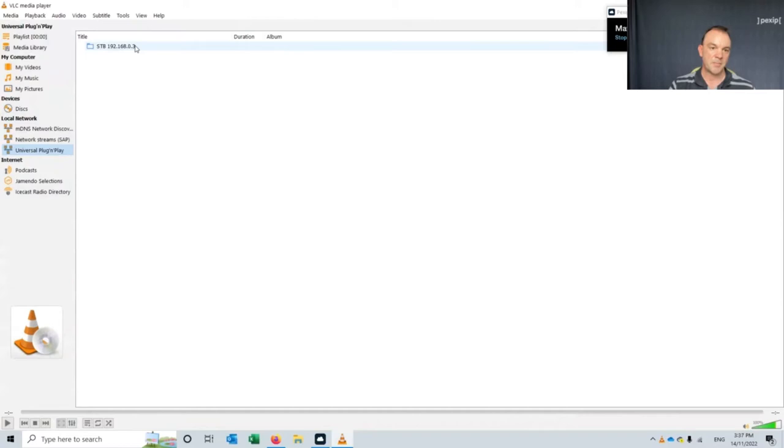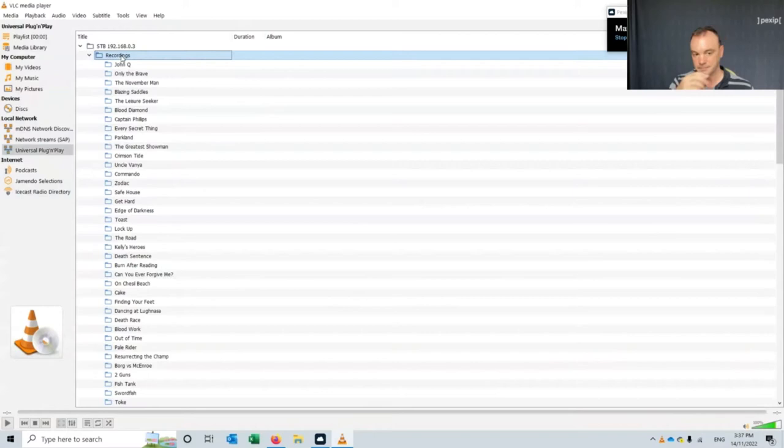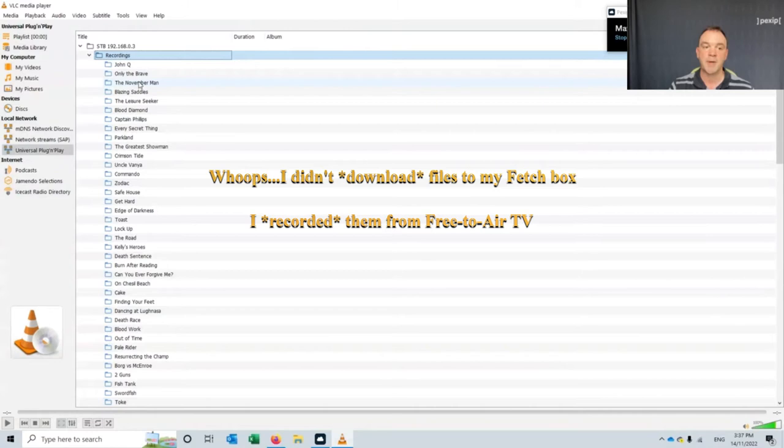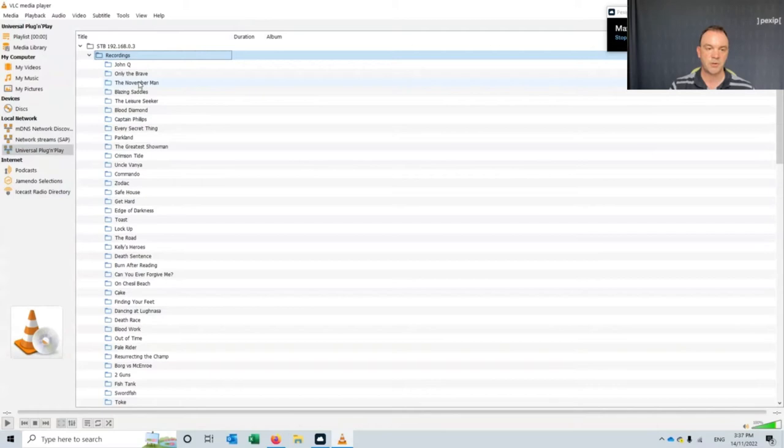If I double click on it, it opens up. There's two folders, recordings and movies. I've never, ever in 5 years found anything in the movies folder. Everything goes into the recordings folder. So if we double click that, it opens up, and here we see folders for all the different movies that I have downloaded. Now, let's say I want to take a copy of The November Man and put that onto my portable disk so I can watch it when I'm on holiday. I have to open up that folder.